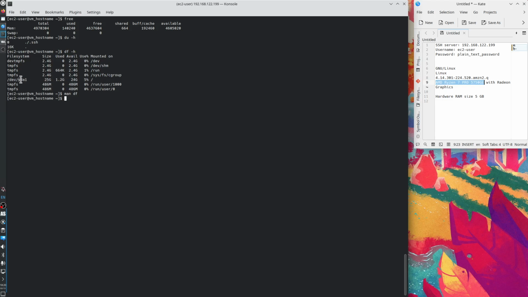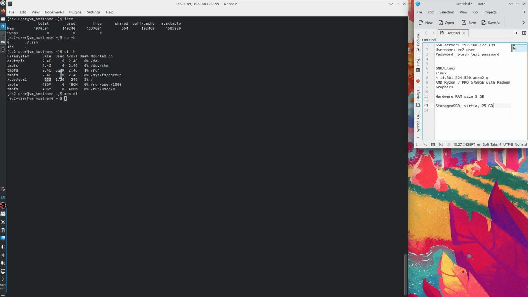Okay, vda means virtio. Storage is SSD, virtio. Okay, the size is 25 gigabytes, and 1 gigabyte is used out of those.